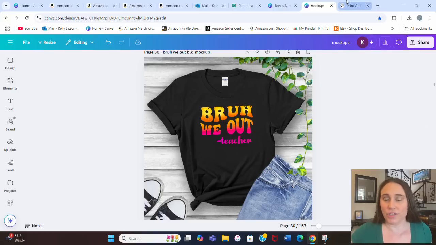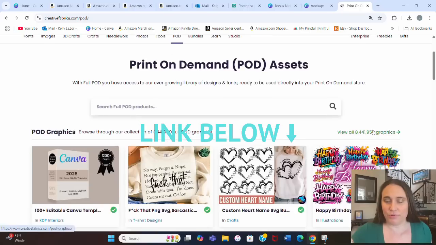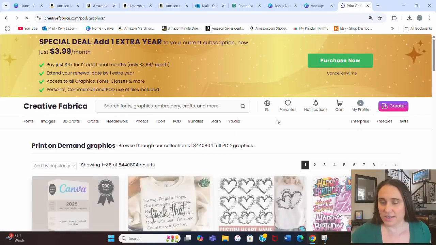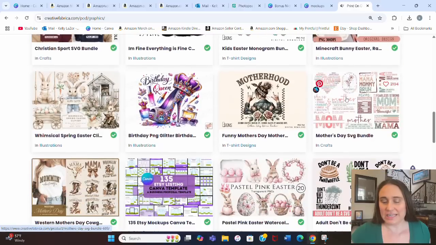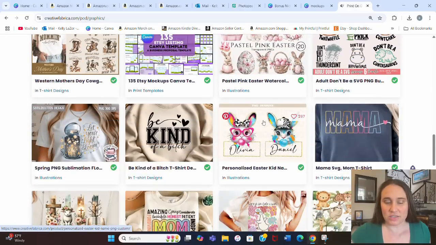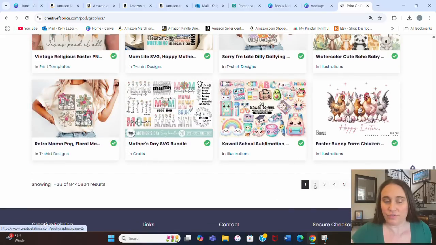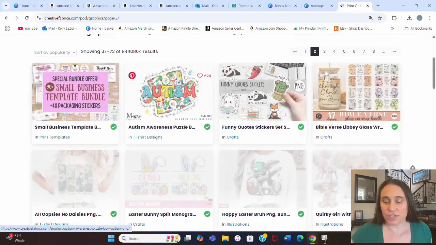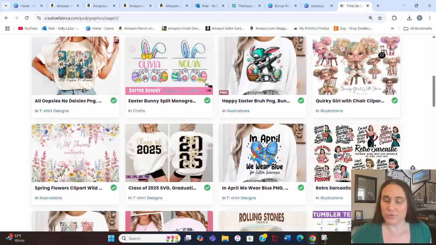But I'm going to jump really quickly over to Creative Fabrica. And so I'm on Creative Fabrica, on print on demand assets. Obviously, you can search through all of the trending designs right now. And I do this periodically because it gives me a good idea of what's popular right now, even if I don't use any of them, just looking at them to see what the trends are, what is doing well now.